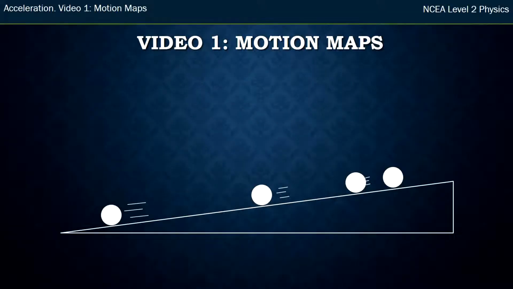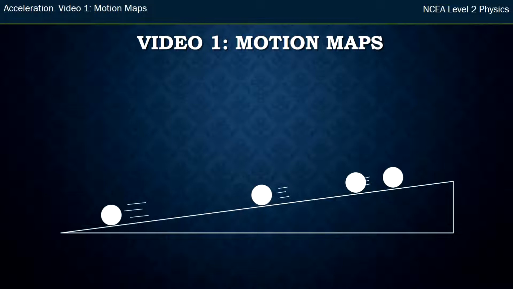Hello, this is Mr. McGovern, and this is the first video in the acceleration series in Level 2 Physics. So we're going to start looking at acceleration through the diagrams of motion maps, which we introduced in the constant velocity series. If you haven't seen the video on motion maps, you should check it out now.